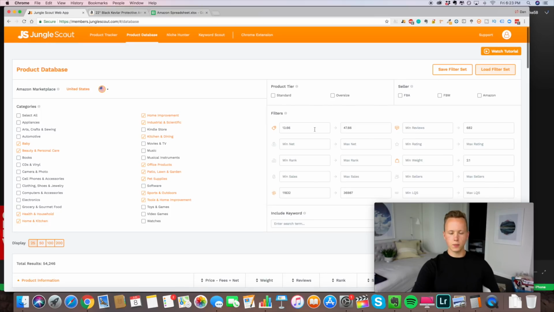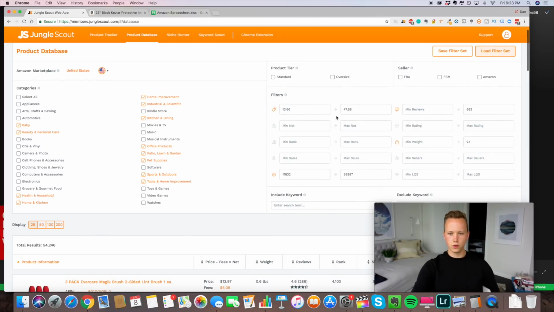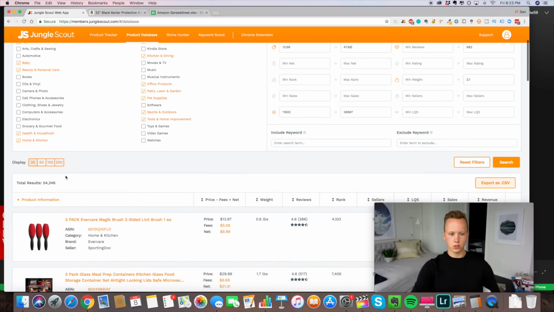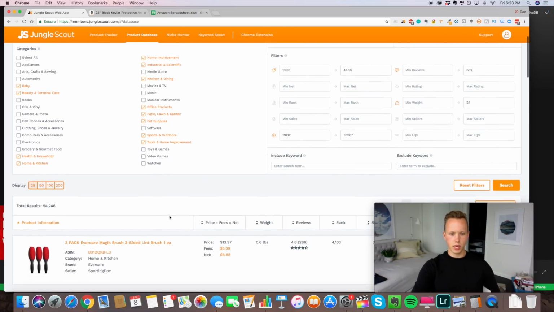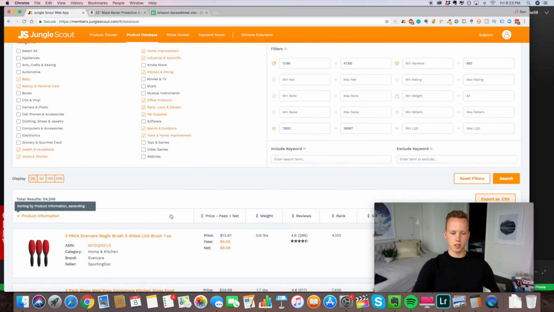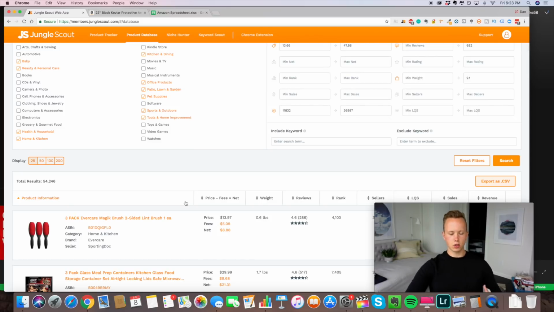And yeah, so right here, these are the filters, okay? So these are very, very broad. And usually if you do filters like this wide of a range, you would get 54,000 results. And that's what I did because usually it takes me about 5-6 pages, and then I find a product that looks interesting, and then I look through Amazon, and then I look through the related categories and stuff, and then I eventually get to a product.